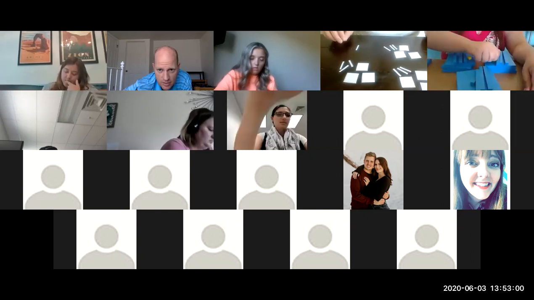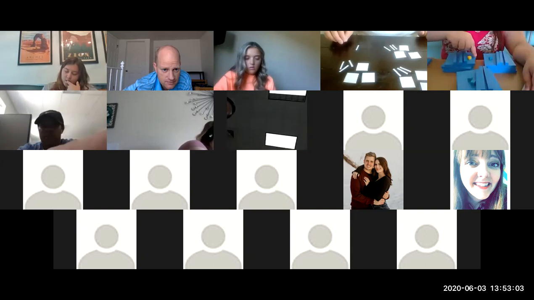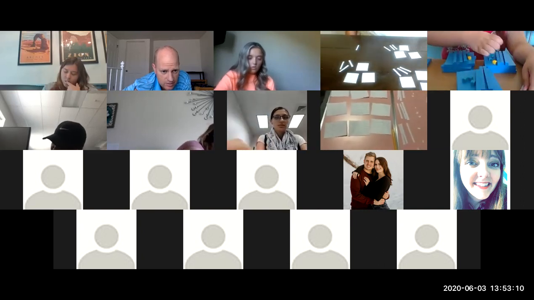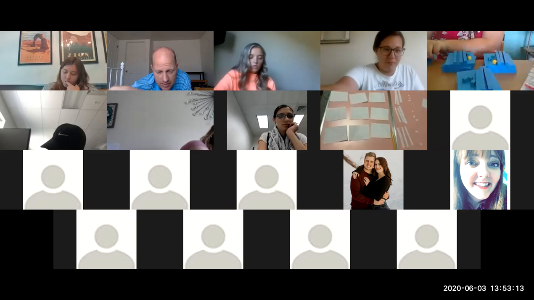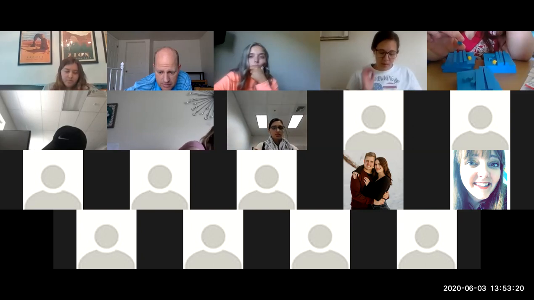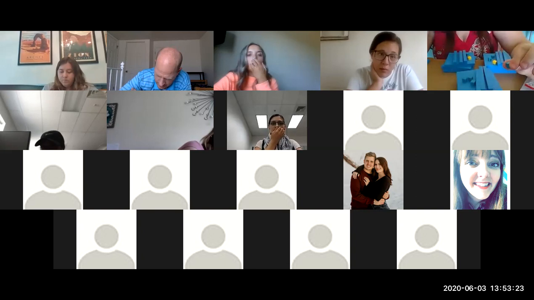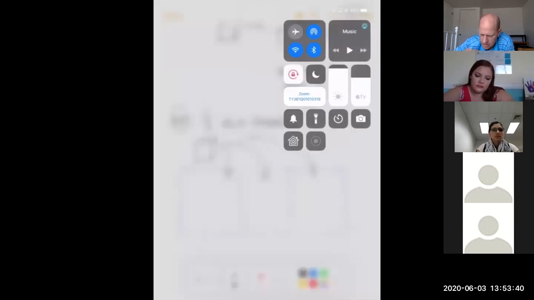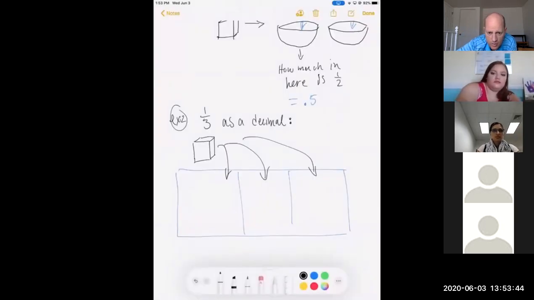So you'll keep going with the, oh, Shelby got hers displayed. Good. Okay. So that's what happens when we take up, okay, good. Camille's got hers finished. When we take our big block and separate it into something that's not divisible by 10 very nicely, we have to see what to do with that extra piece, and keep breaking it down. Okay. And so I'm going to go back to my iPad. And what we're doing is we're using the low levels of abstraction, concrete and pictorial. Okay, so we did some concrete work with this one, and then I went ahead and drew out 1/3 as a decimal.